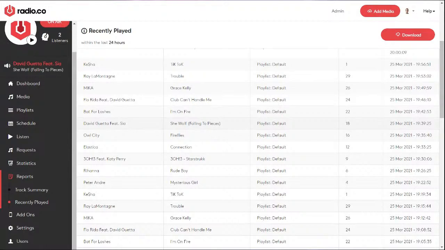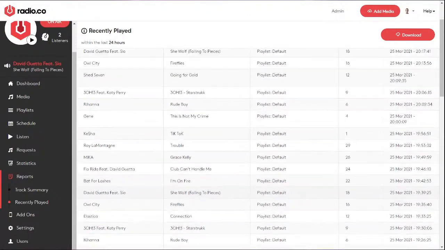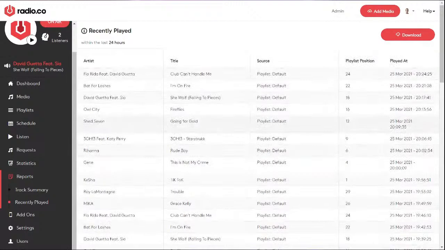We don't include licensing in any of our plans, so it is something you would need to source independently. And for the most accurate information when it does come to licensing, you need to get in touch with your local authority, local organization. We have tons of information about licensing on our website. I'm sure if you type in Google, just Radio.co license, you will come up with one of our many pages about it. But generally speaking, you will pay a yearly fee to an organization who will pay out royalties on your behalf. However, in order for them to do that, they need to know what you're playing.